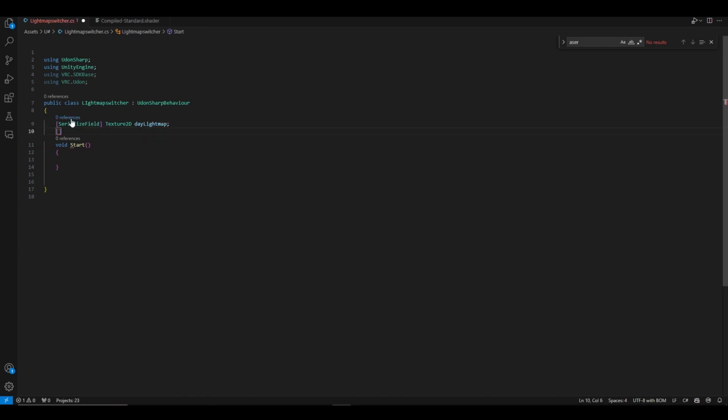Another thing that you're going to need, but I won't go over why just yet, is another Texture2D, which I'll call light map direct.